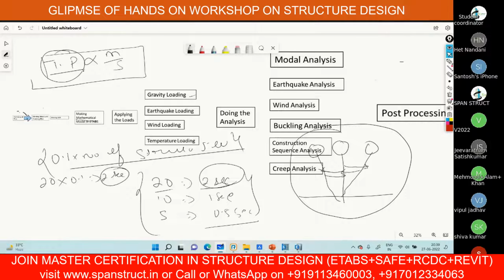So if your structure takes too much time to complete this one revolution, it means your structure is not that well stiffened. A good structure will have an optimum time period and optimum stiffness. Modal analysis gives you data about your structure's stiffness, mass and more. If your first mode is only a rotational mode, it means your structure is not well proportioned with stiffness, meaning you have given uneven stiffness to the structure.